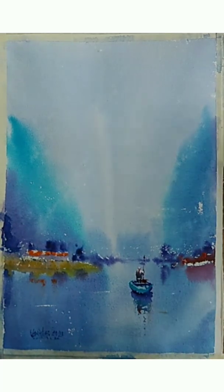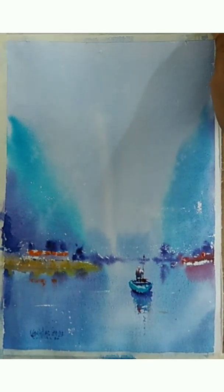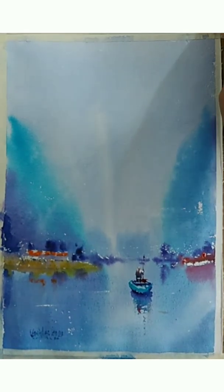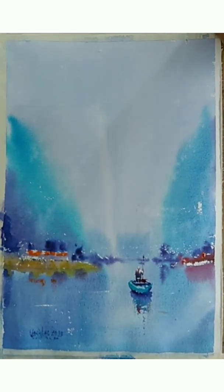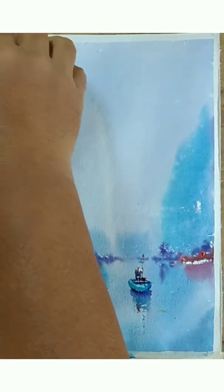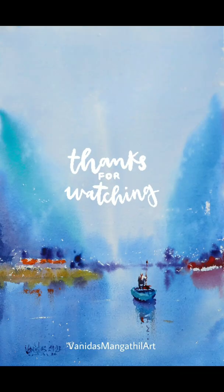I'm quite happy with the work. So I'm taking out the tape now. If we want, we could have added quite a bit of additional details, but I prefer a minimalistic approach when it comes to watercolors, particularly wet on wet watercolors.